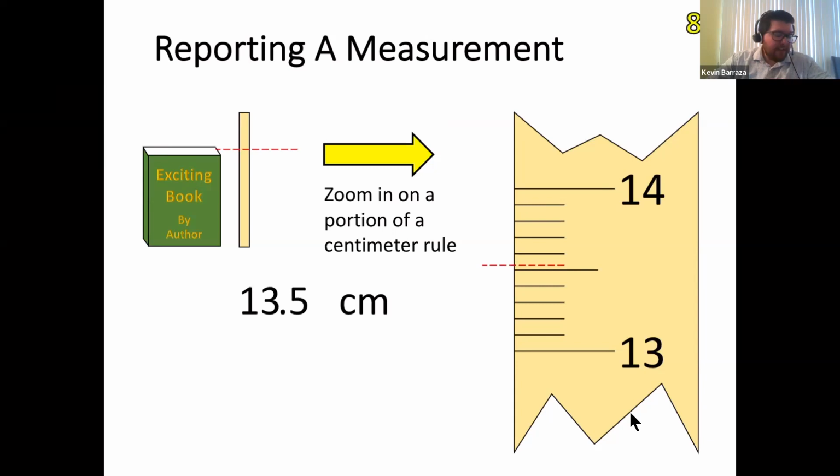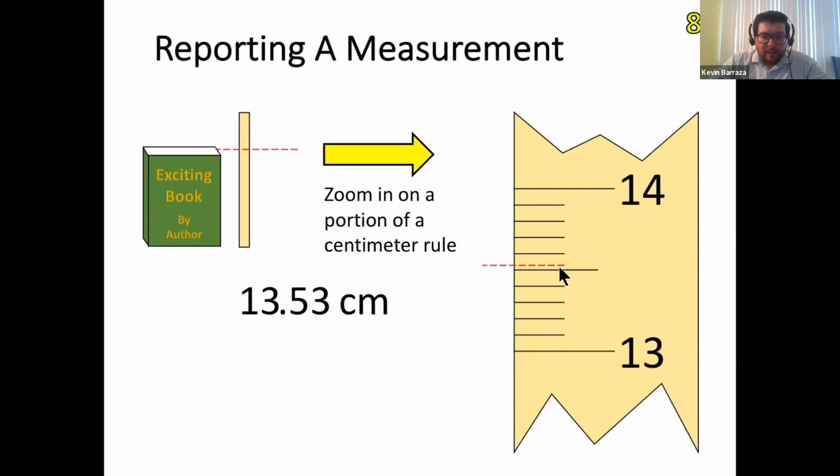Now here's where we have to be careful, and this is our rule for using tick marks in science. Because there is space between, I can always estimate the between space no matter what. So the next decimal place needs to be estimated. So according to this, we're a little bit below the halfway point. So we'll estimate it's about a third of the way, right? So that means that my last digit is a 3. So 13.5 and then a little bit, 3. So that's how we use tick marks in science.